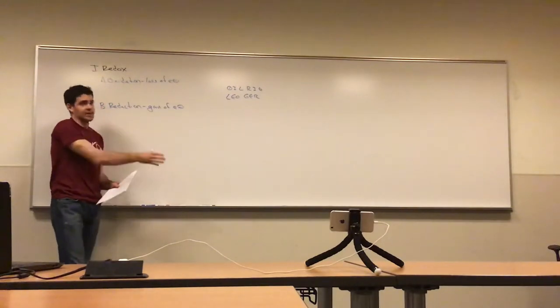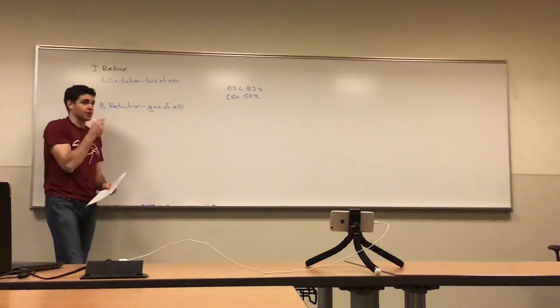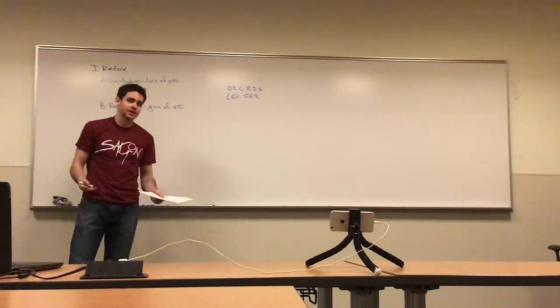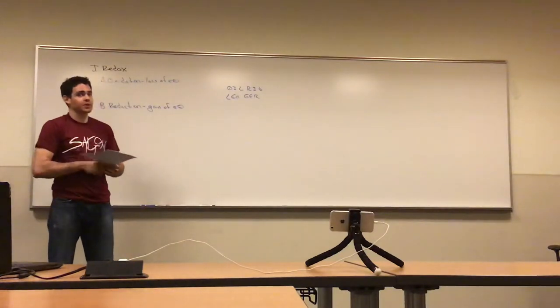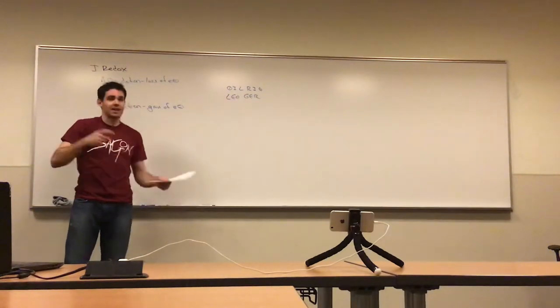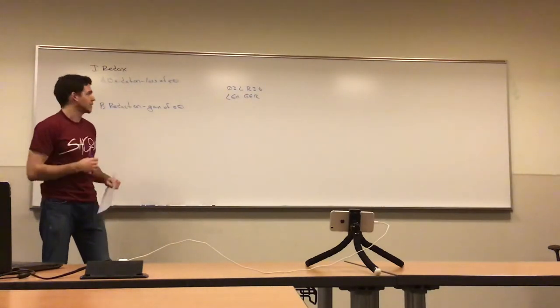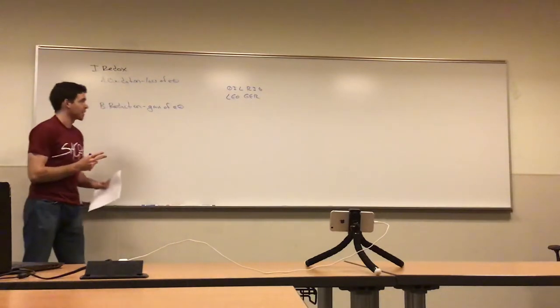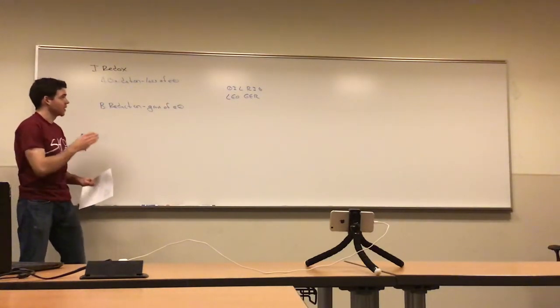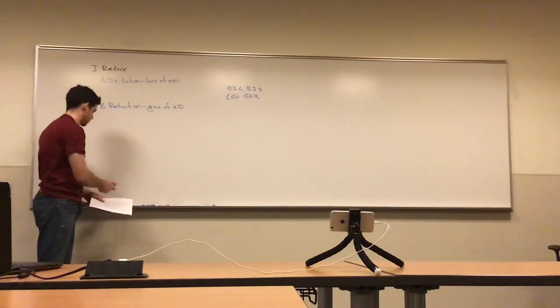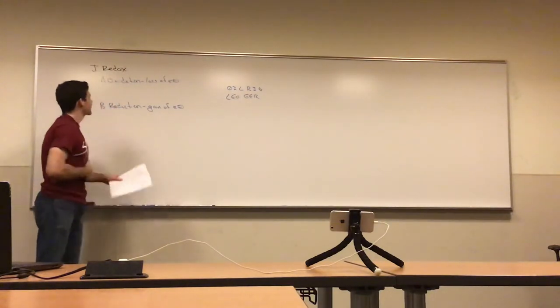As far as the MCAT goes, I actually recommend writing these down on your paper. Because oxidation reduction questions are gonna be easy, and you want to make sure for those easy questions that you get them right. You don't want to be like 'oh this is easy, I don't have to write this down.' For those easier questions, you want to make sure you get them right because we can't afford any silly mistakes or mix-ups. Make sure it's like, okay, I write it down, I know reduction is gaining, and then I can figure out whatever it is for the question.